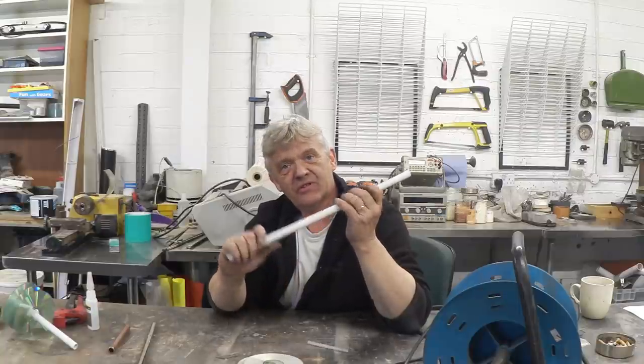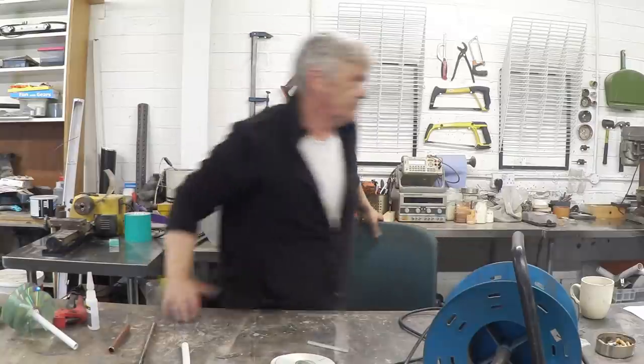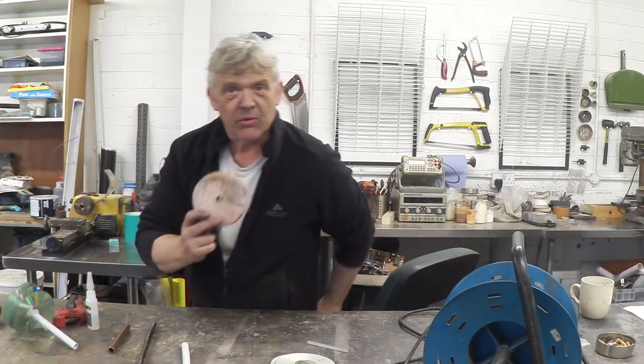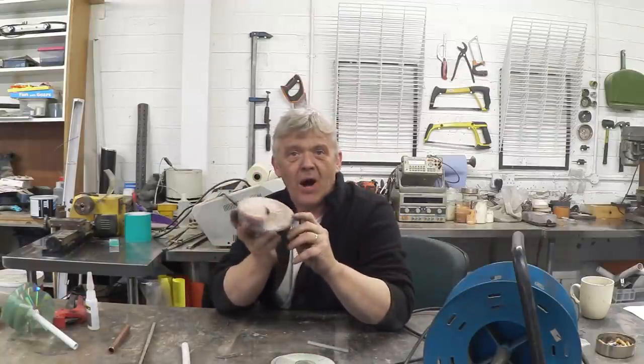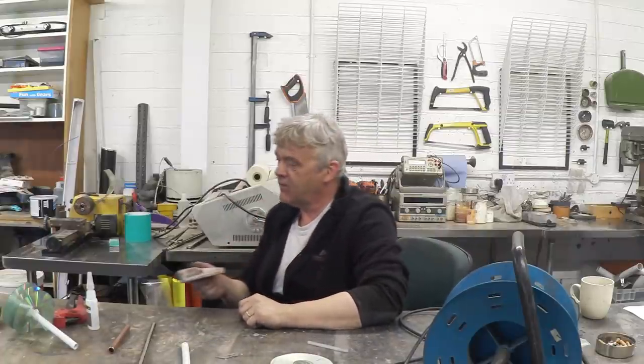This is 15mm plastic pipe, and a whole load of CDs with line cuts in them are going to be the basis of my Archimedes screw. You can do all kinds of impressive things with Archimedes screws, including making one of these — a flight former. It's a profile specifically for the CD: you heat the CD, it has a top component, you press them together and you get a perfect flight every time. That will make your flights always the same, which is pretty cool. With the male and female mould like that, you can also cast around them.